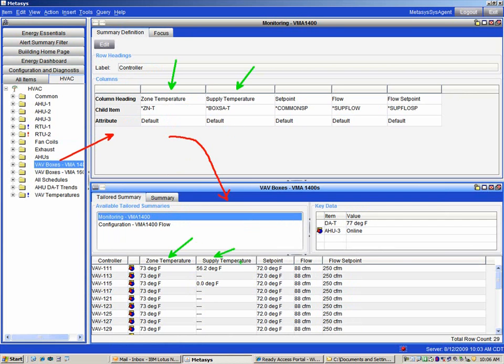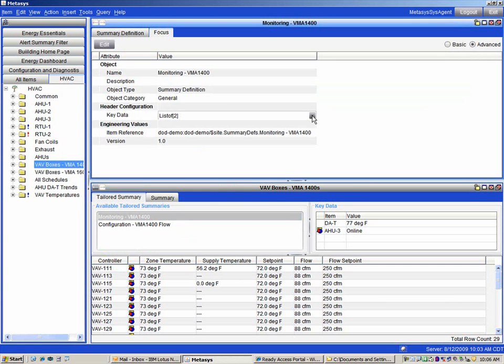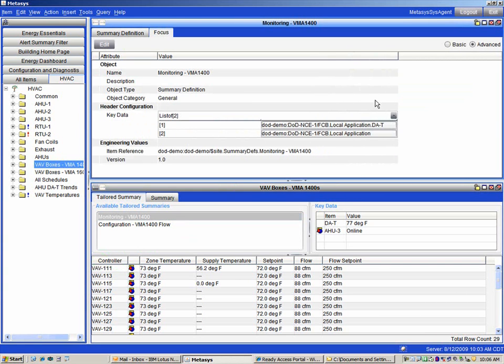They're the rows. And the word controller here is the label for the parent objects. And the key data, that came from the Focus tab. So here's the key data that shows up down here. And the name of the summary definition is called Monitoring VMA 1400. That's the name given, and that's what shows up as well as here.